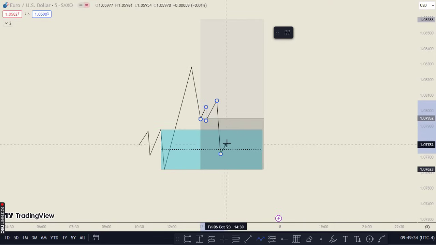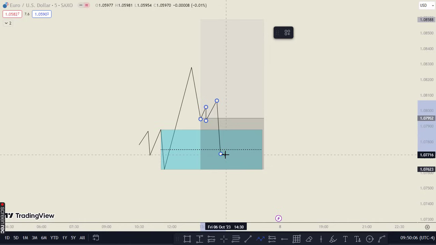If you see the bodies of the candles are closing above the 50% level, so the mean threshold, and there are wicks right here, so that's normal. You don't touch your stop loss, you don't move anything, you leave it alone, all right? So the only scenario is when you see the bodies of the candles are closing below the mean threshold line.